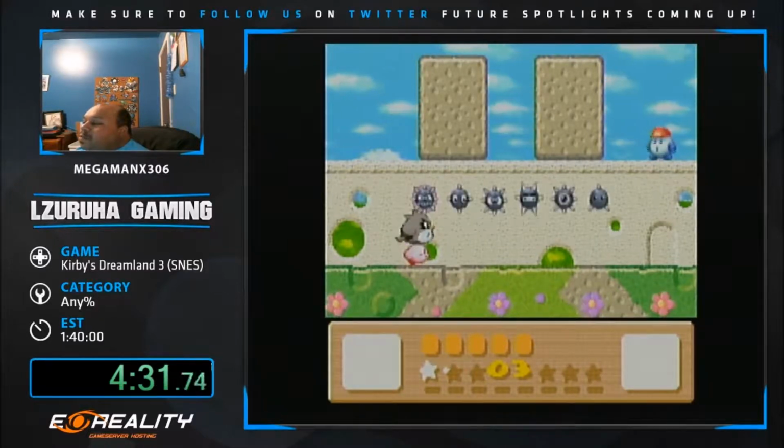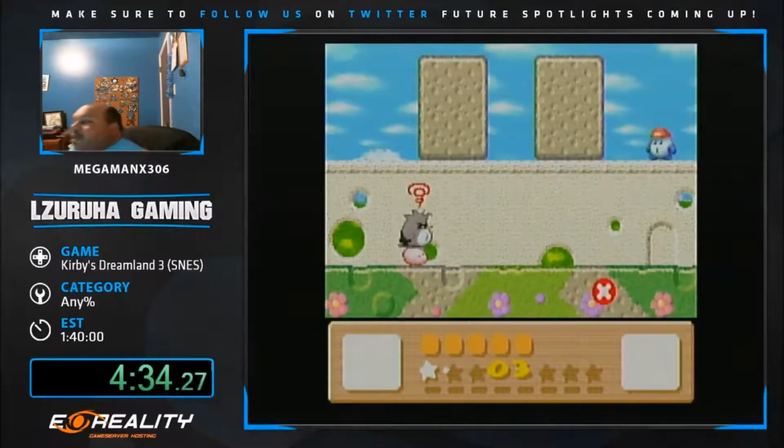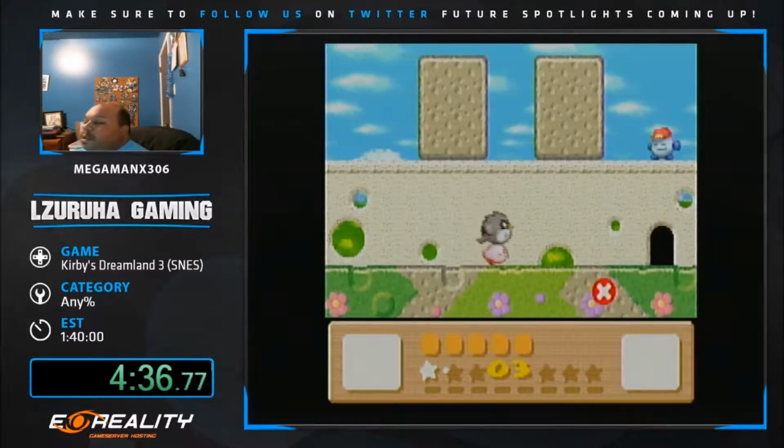The snowball dude, he's gonna throw a Gordo. We're supposed to correct that one with the little beady eyes, but we don't do that in a speedrun. And 100% we do.